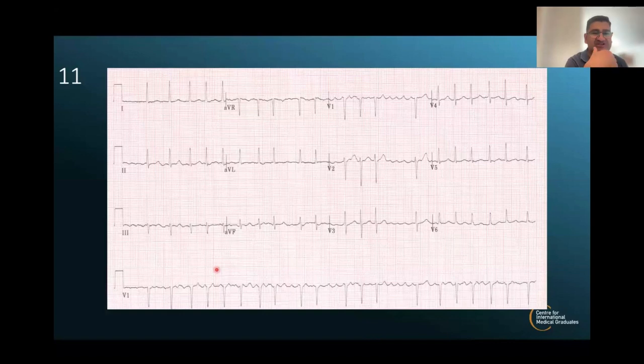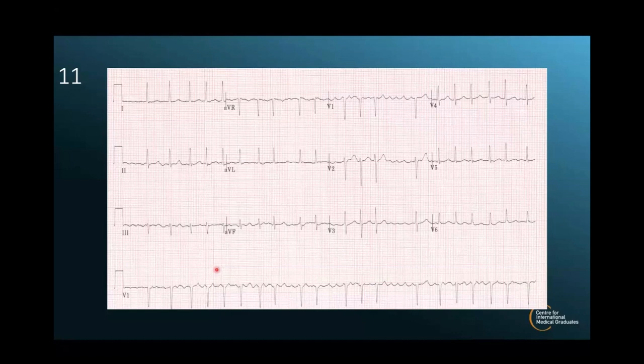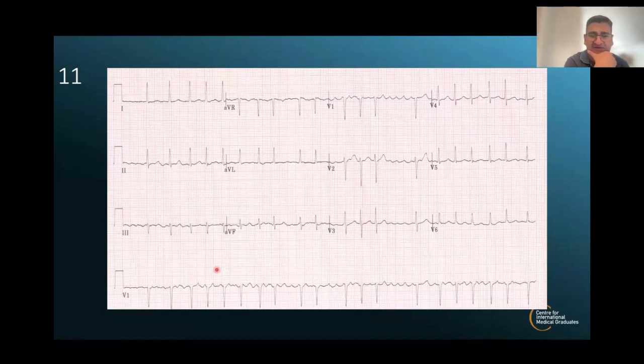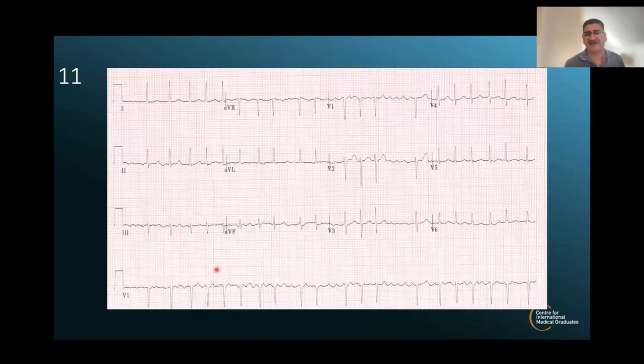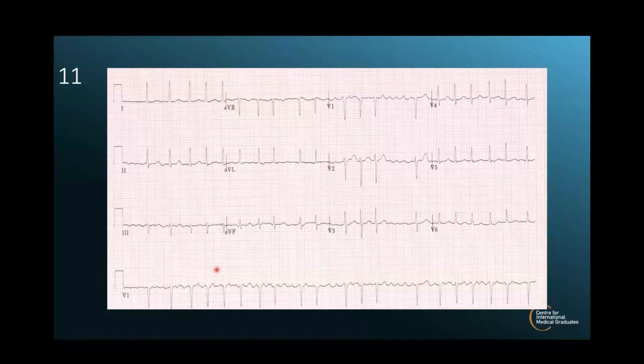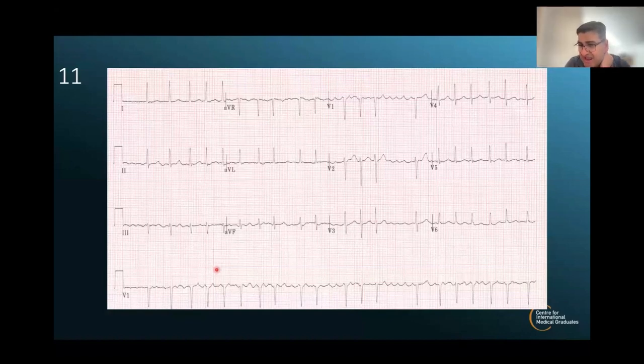Just tell me a few more words extra beyond just atrial fibrillation. Well, what's relevant? I would say the heart rate is fast. Correct, fast AF. Yes, and you know that actually you shouldn't say fast AF because atrial fibrillation is fast in the atrium, isn't it? It's very fast, 300, 400 beats per minute. What you should say, if you want to be accurate, is atrial fibrillation with a fast ventricular response.